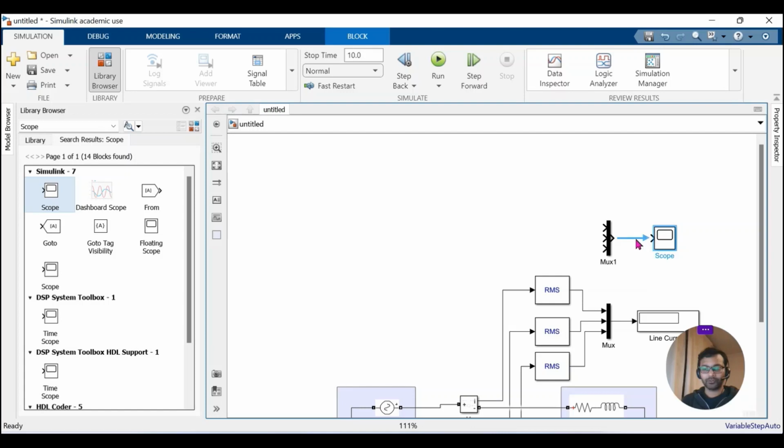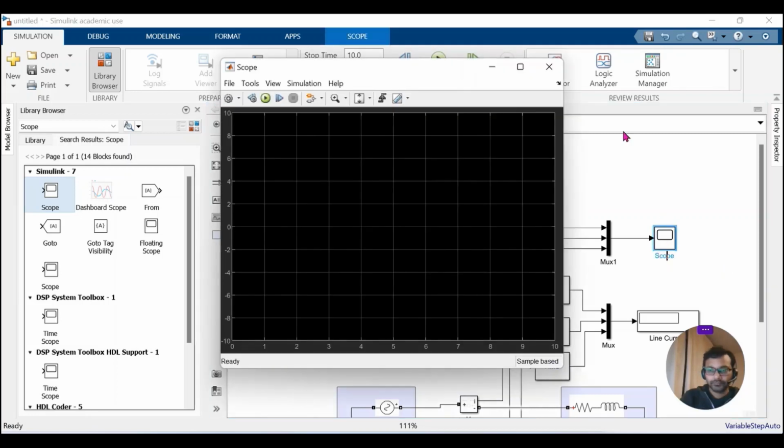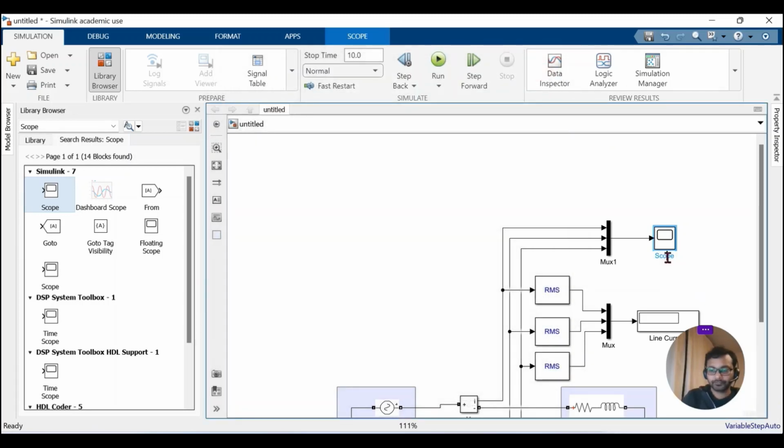Okay, and for the scope or for the waveform I will need the continuous values of current, not the RMS value. There we go. So this is my line current, the oscilloscope for line current.